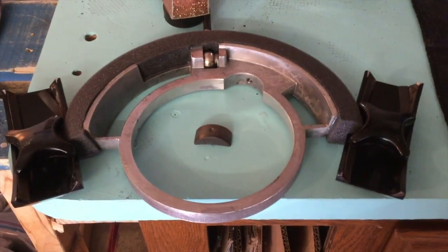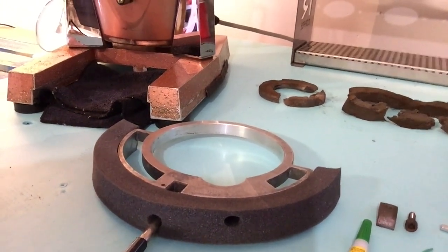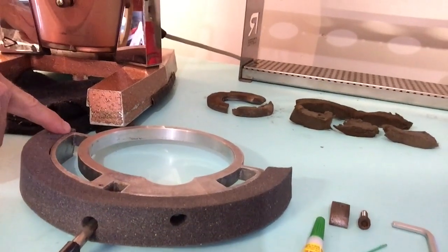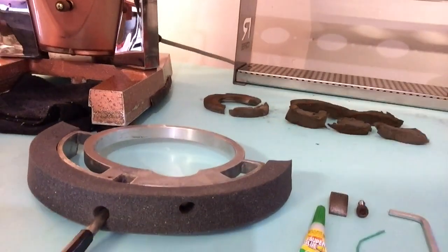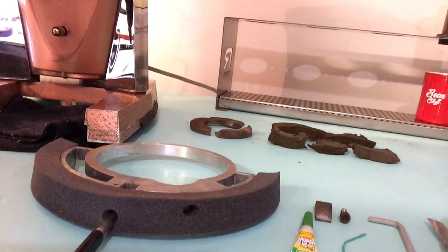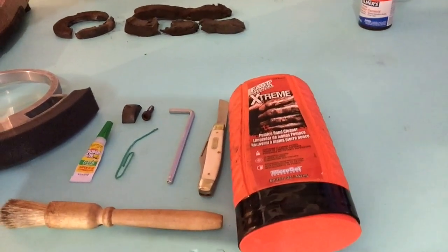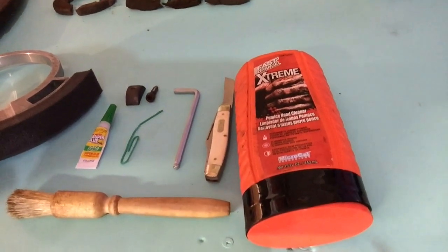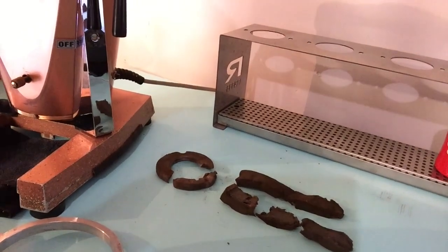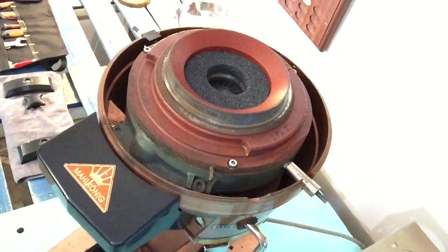After a couple hours of letting the glue dry, I also used some super glue gel — you can get that at the dollar store for 99 cents. I wanted good glue on the corners so it wouldn't peel. The rubber cement did seem to hold. I also highly recommend Fast Orange as a cleaner for cutting grease and getting off old coffee residue — that's a natural product. Here we see the old foam — you can see how it was really broken and disintegrated. We've got the new foam on the adjustment collar and the new donut up inside, so we're ready to reassemble.